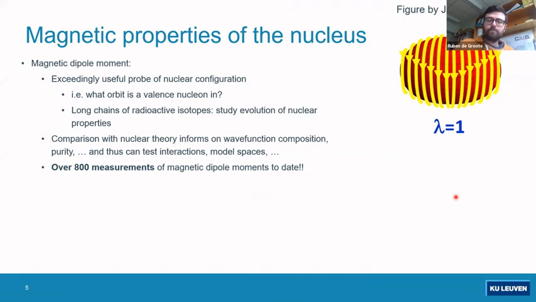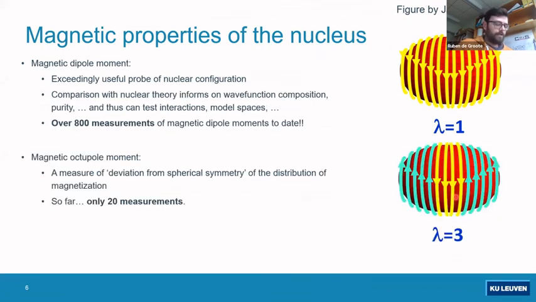Now, when you turn to magnetic octopole moments, it gets a little bit harder. If you look at the definition, the value of this moment should give you information on how the magnetization distribution deviates from spherical symmetry. That's one way of looking at it. So we no longer consider this magnetization as simply giving rise to a point-like dipole effect. No, you get sensitive to the distribution of magnetization as well.